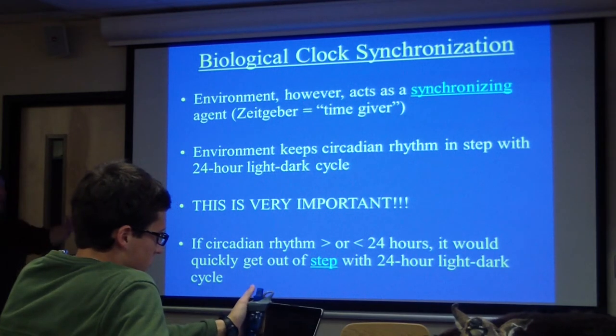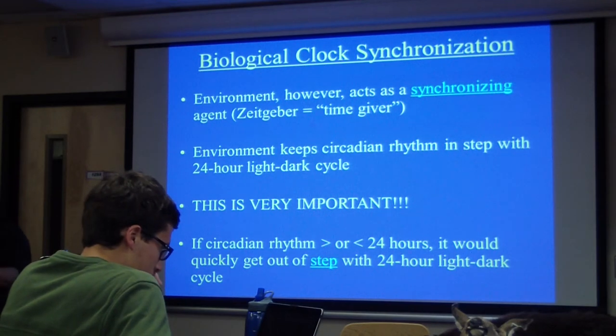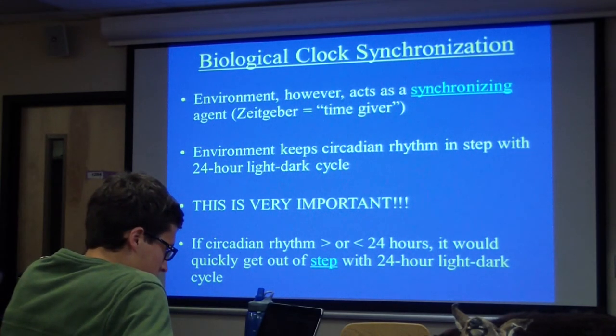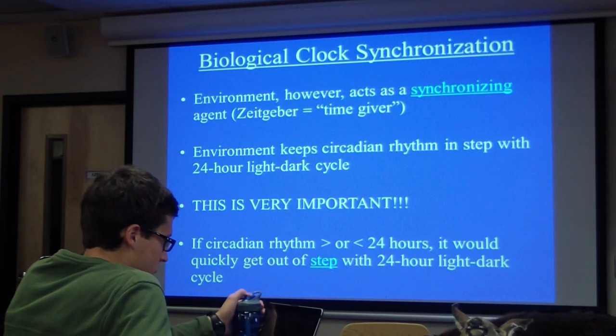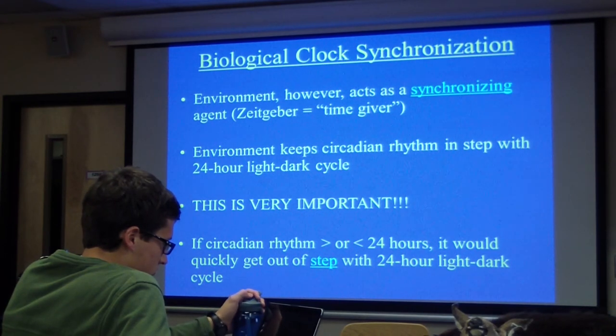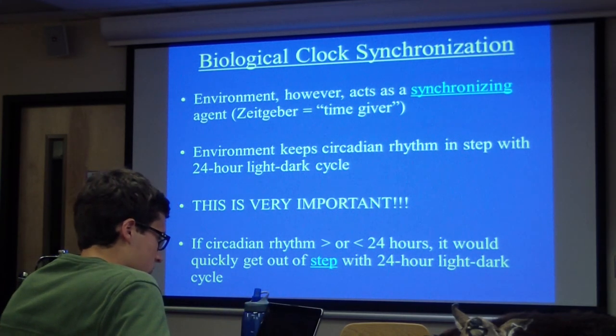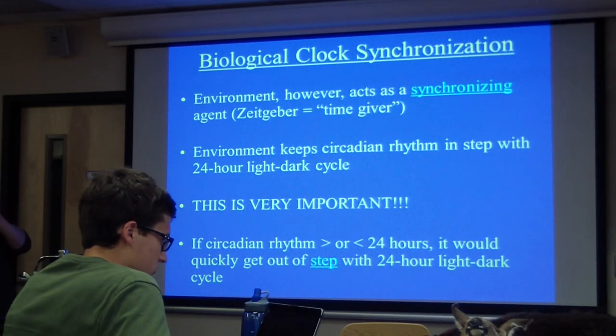So this is very, very important. What if the natural internal rhythm was just a little bit less than 24 hours, or a little bit more than 24 hours? Do you see how, if it was greater than 24 hours, every day the action of the plant would get a little bit later, and a little bit later, and a little bit later? And what if this was something like opening your leaves to do photosynthesis? Well, eventually you're going to be opening your leaves in the dark. Eventually, you'd cycle back around to being in the daytime. So this would be if the rhythm was only internal, without any time giving or synchronizing by the environment. So the environment helps to perfectly synchronize that natural circadian rhythm to the environmental cues.